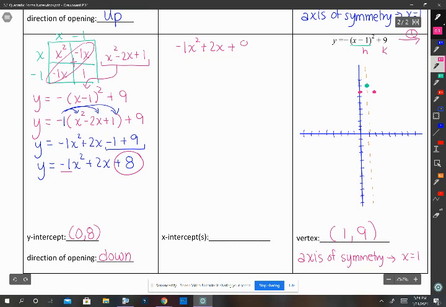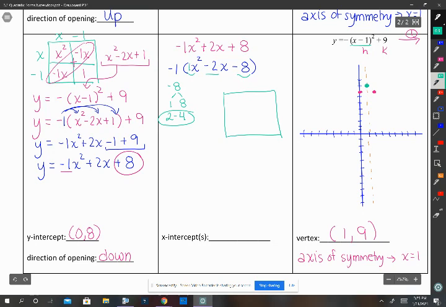and we're going to factor. And remember that when we factor, our very first step is always to take out the greatest common factor and make a be positive. So I'm going to take out a negative 1. So this becomes x squared minus 2x minus 8. And then I'm going to multiply a times c. So there's a 1. 1 times negative 8 is negative 8. Our factors of negative 8 are 1 and 8 and 2 and 4. And I'm trying to get negative 2 in the middle. So I'm using 2 and negative 4.